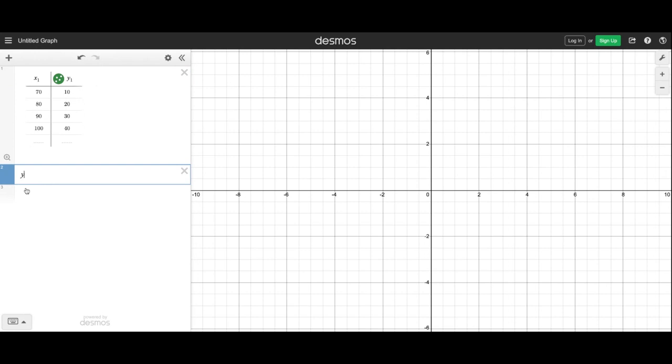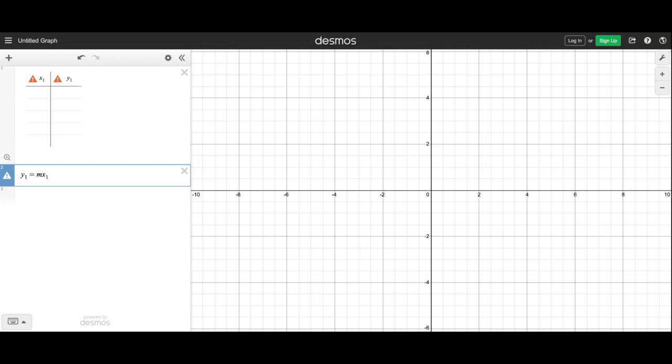I tell it y1, because if you take a look at the table, my values are y1. y1 is equal to mx plus b. Because remember, a linear function, slope-intercept form is y is equal to mx plus b. So I'm going to put mx, but guess what? I can't just put x there. I have to put x1 because that is what the table tells me. Oh, I'm not right yet. You can't use an equal sign here. Sorry about that. You have to use a tilde symbol.